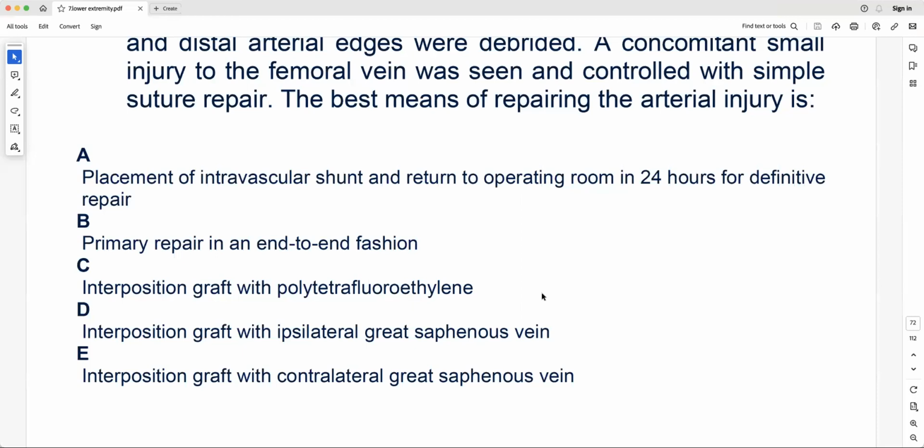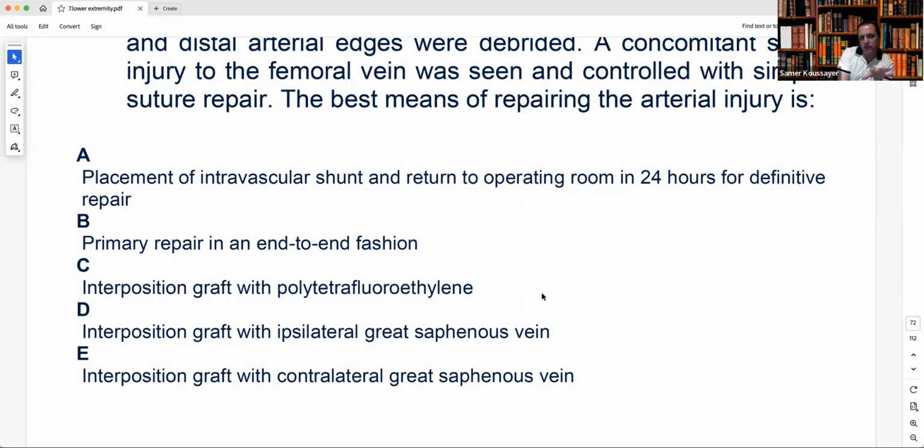Okay. So it's different between exam questions and real life. In exam questions, you have to go with the guideline, which makes sense. But in the OR, you have to make a decision on the spot. It depends how bad the injury is and where the injuries are. As I said, if the injury is in the femoral area and he has a good vein below the knee, why not? You can go and take it from there. So it depends. I mean, you have to make the decision. But for the exam, the rule is that you always go to the contralateral leg.